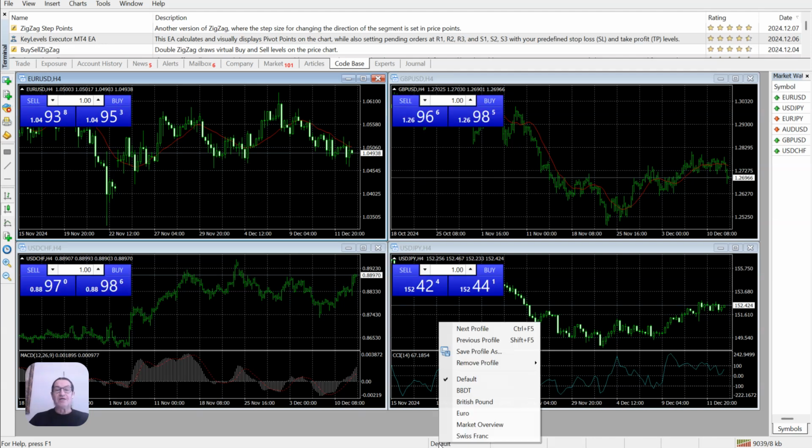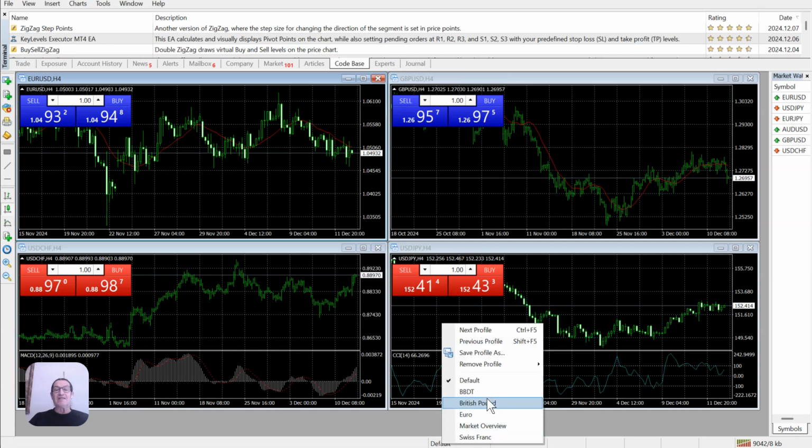You left click on default, and if you don't see BBDT listed already, which is okay, then all you have to do, if it's listed, I'm sorry, click on it. If it's not listed, then you simply close MetaTrader 4 and restart it again. Re-click on default yet again, and BBDT will be listed.